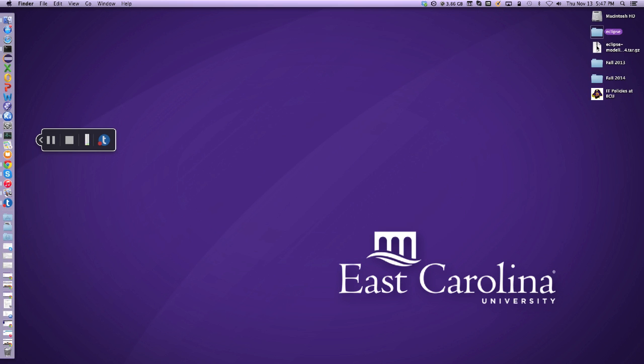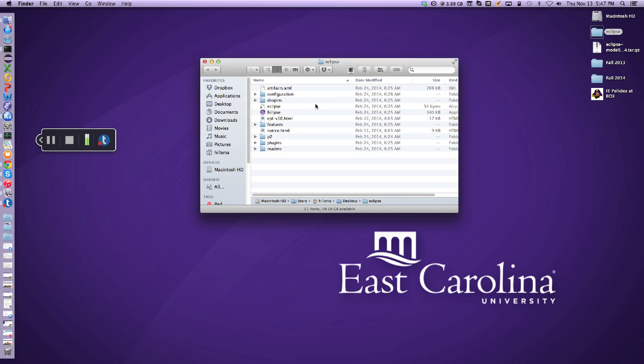When you do this, you get a folder called Eclipse, and it's fine to just leave it with the name Eclipse, but if you have different versions of Eclipse that you're using, then you may want to give this a more descriptive name just to make it clearer which version this is. But like I said, we'll just leave this as Eclipse.